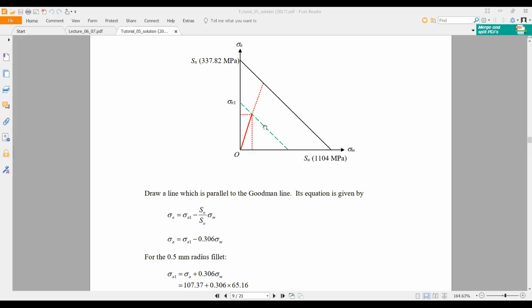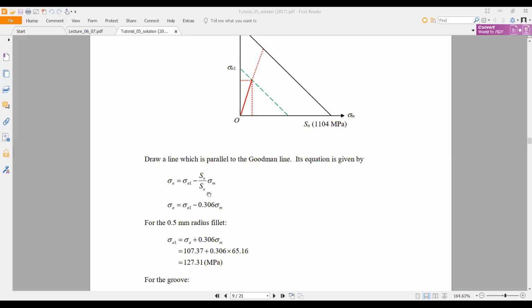So you can see same gradient, and sigma A1, this is the intersection, and you can find any point on this line using this equation, same gradient and intersection. This is sigma A1, the new alternating stress. So you just substitute the alternating stress in here, then you can find the maximum. For each pillar and groove you don't need to consider, because we already know the 0.5 pillar has the maximum shear stress. The shear stress is a mean stress, so sigma m is the mean stress. So you can substitute here, we know sigma a and sigma m, and you can find this maximum stress.